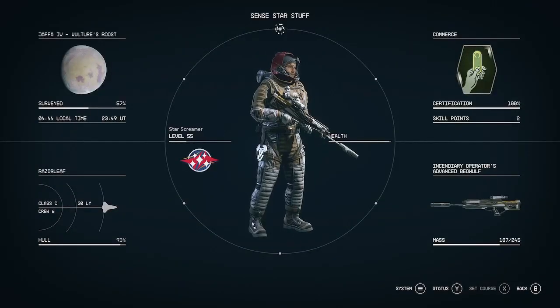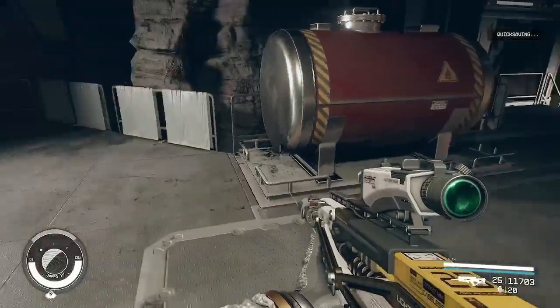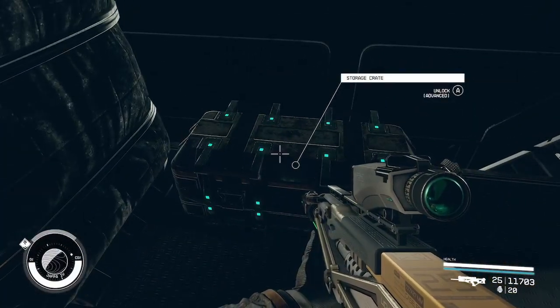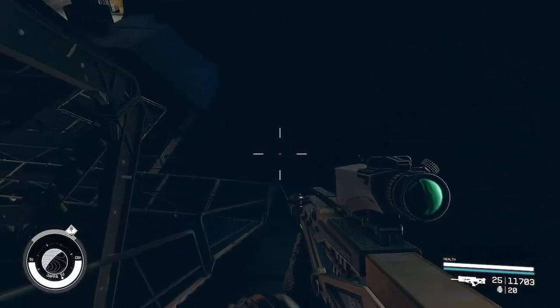Alright. We want to go that way. Is this some more contraband? Jesus, there's a lot of contraband here. Storage crate. Nah, I'm not going to unlock it. It's all contraband. Let's go down to the ship.